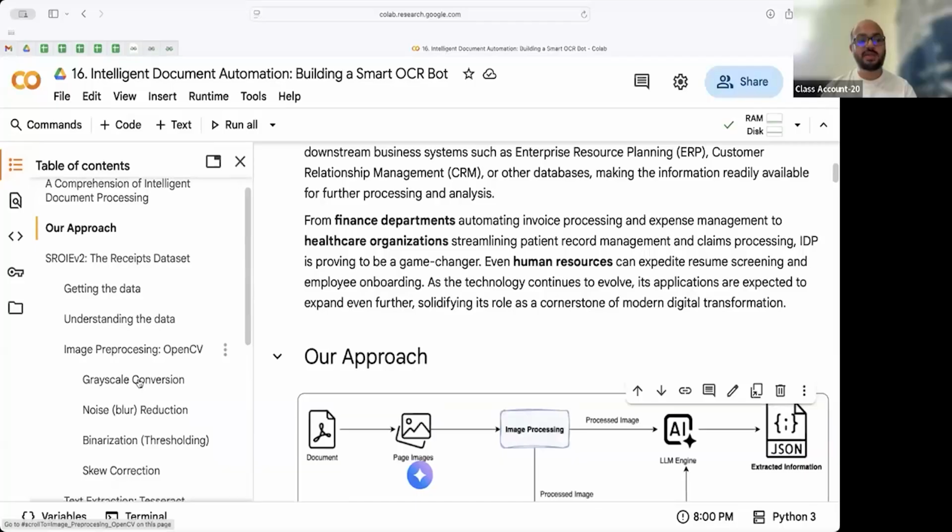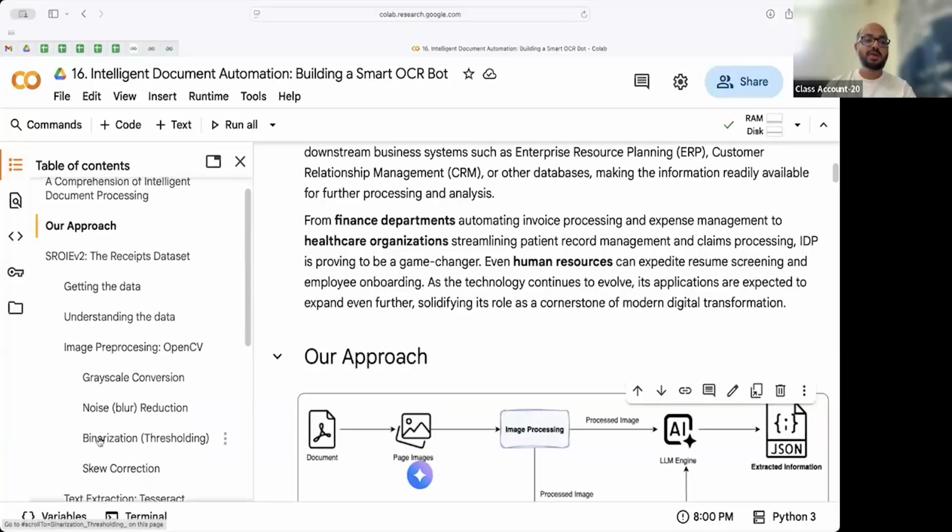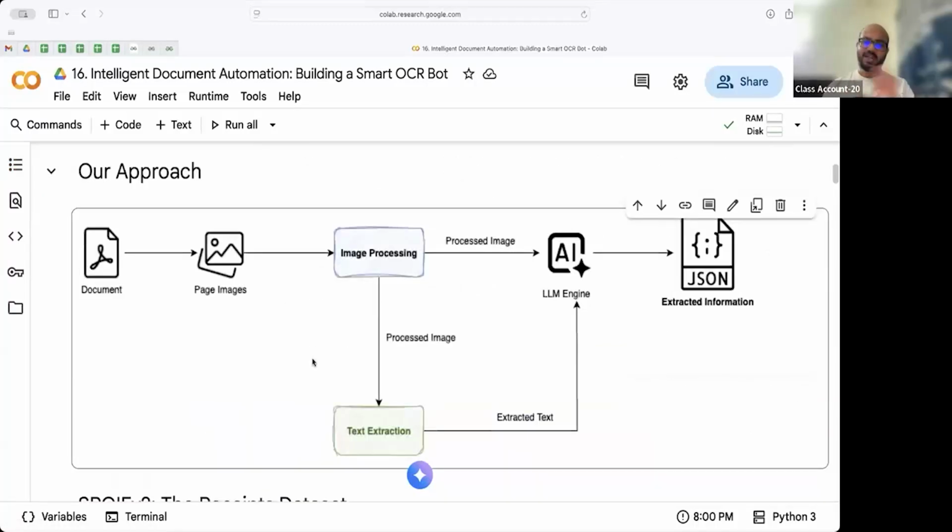We'll use grayscale conversion, noise and blur reduction, binarization, and skew correction. It's perfectly fine if you don't understand these right now. I'll explain as we move ahead. So we'll improve the quality of these images.